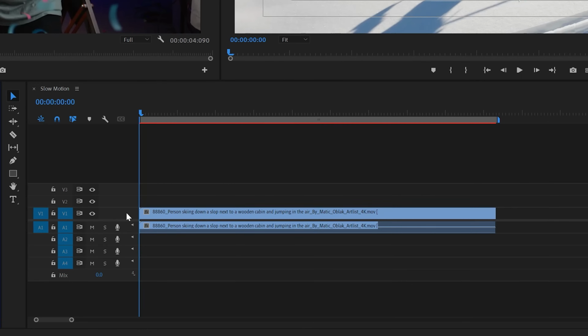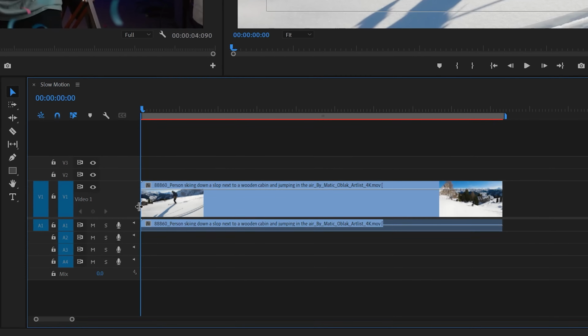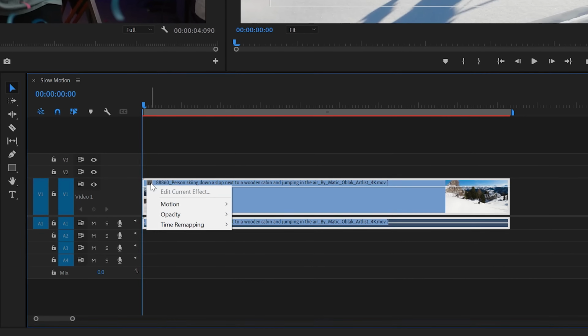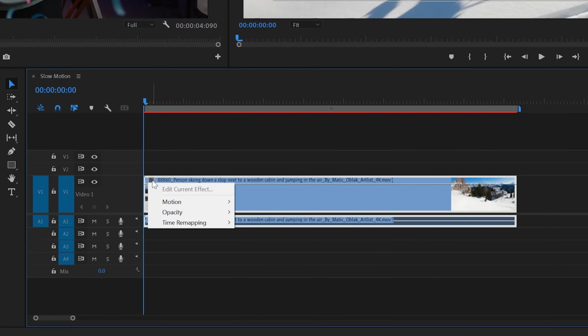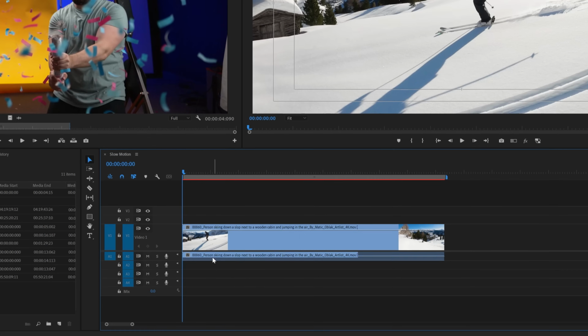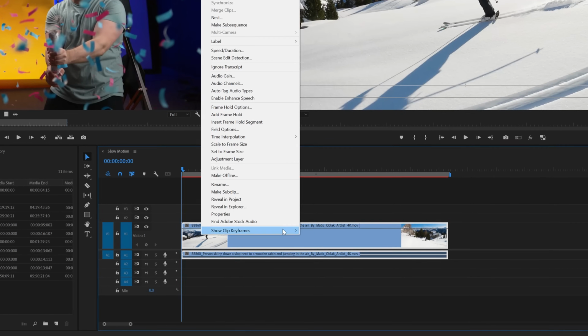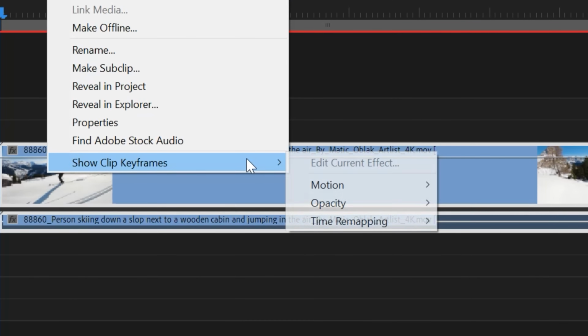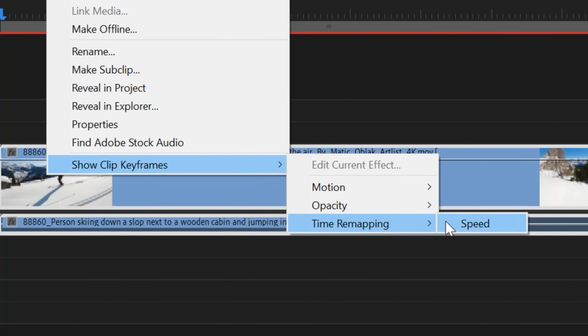Speed ramping can be a great tool to add style or just pacing of movement inside of action. On the stylized end, if you want examples, just pop in literally any Zack Snyder film. To speed ramp in Premiere, go to your timeline, twirl open the track that has the clip you're working with, then right-click this little effects icon in the top left corner of your clip, go to time remapping, and click speed. You can also do this by right-clicking the clip, going to the bottom where it says show clip keyframes, hit time remapping, and click on speed.